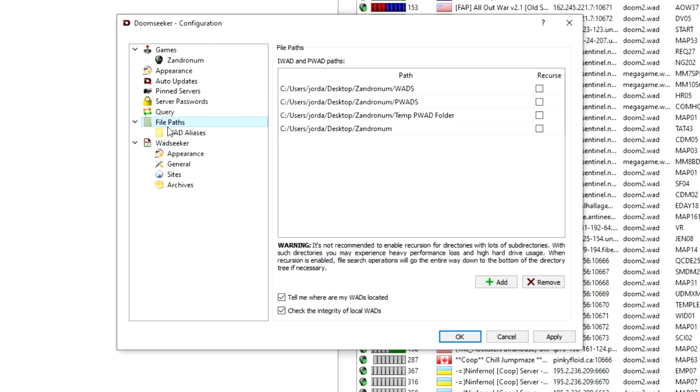This is basically where you're going to be telling Doomseeker, hey, I have these, don't freak out and say I don't have them. Of course, you can set multiple locations on where you feel comfortable with it. Me personally, I just put them all within that Zandronum folder we put in. I have one folder for WADs, one folder for the mods, and then a temp mod folder, which I'll explain in just a second. But just configure that as is comfortable with you.